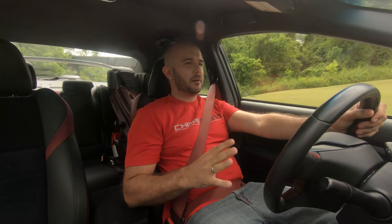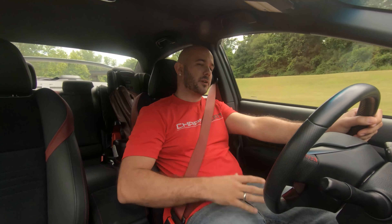I go through my phases quite regularly as far as what car I want to get, when I want to get it, and should I even buy it. Recently I was thinking about it and I said, you know what, I think it's about that time that I go get that 240SX that I've always wanted. Maybe something you guys don't know about me, but one of my favorite cars is the S13 240SX hatch.